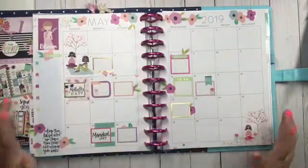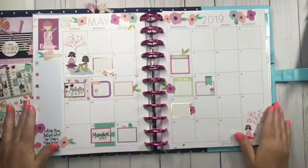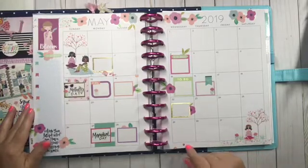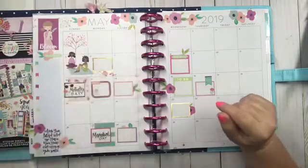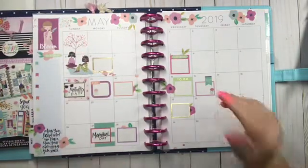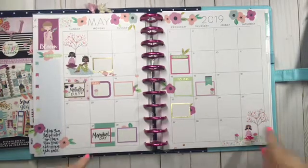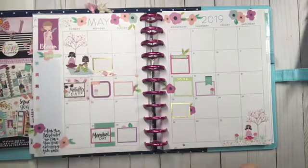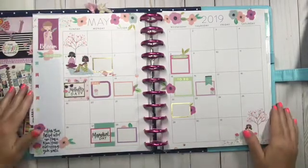I really like the color. I feel like it's just a splash of color everywhere. In most cases, these cute little spheres that are floating throughout on the Empowered Woman Planner, I was able to wipe those out and cover them up either with washi or florals. There are just a couple bouncing around, but I am okay with that.